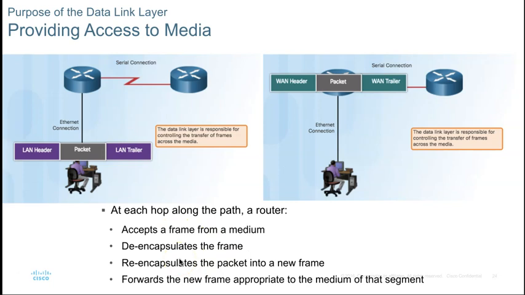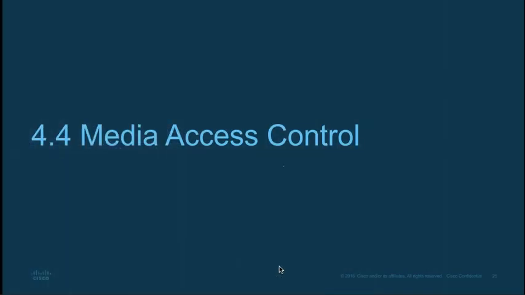I'm not sure if you remember what encapsulation is. The encapsulation and de-encapsulation process is a process where the user data or PDUs go through transformations before they become a frame and are forwarded. So that is known as the encapsulation process. The data in the PDU is encapsulated here, and once it reaches the destination, it will be de-encapsulated, right? And then forwarded to the new frame based on whatever medium is needed. Again, it is the data link layer that makes this possible.